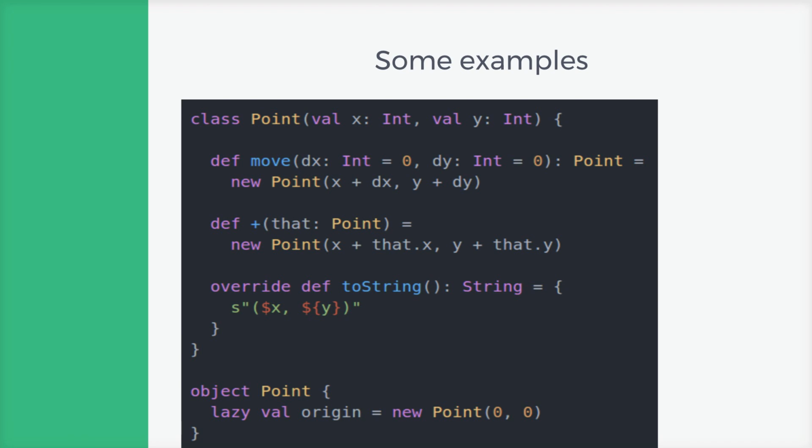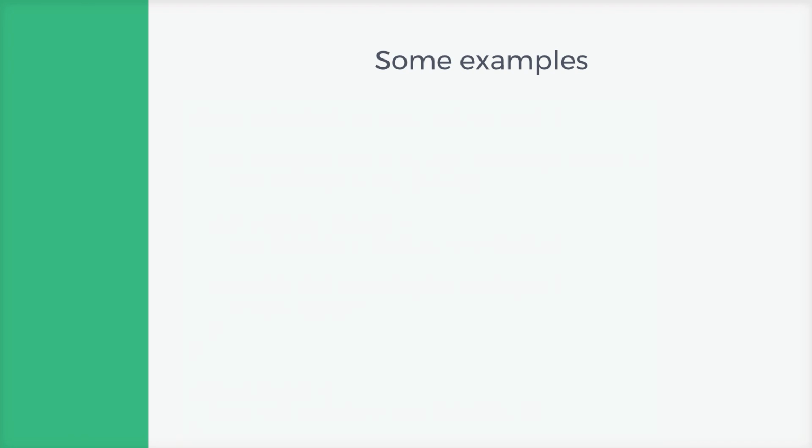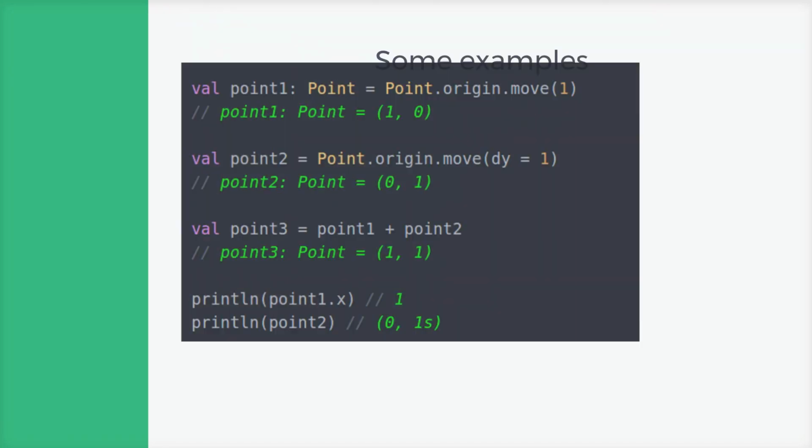And we can see here that we are defining a lazy value. This lazy modifier that you see before the value origin means that the value will be computed only when some class or some object requires this value called origin. And if we don't require the origin at all, the value will never be computed. If you are familiar with Haskell, you can remember something similar with lazy evaluation or lazy values, and it's very similar.